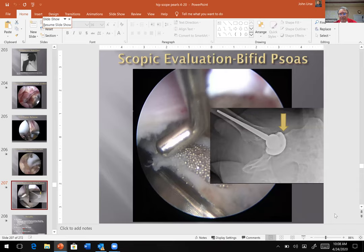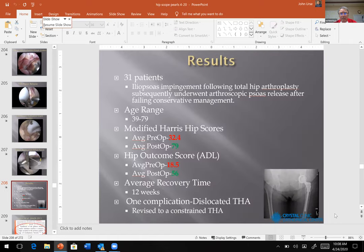Sometimes there's two heads to the bicep or the iliopsoas tendon. You've got to make sure you get both of those. But if you can see what the Harris scores have done, they've gone from 32 to 79. Some of these outcome scores on the activities of daily living are much improved. So again, this is a slide from Jovan Leskowski, one of my buddies at the Cleveland Clinic.